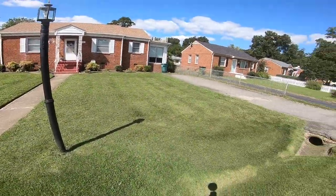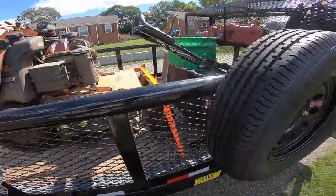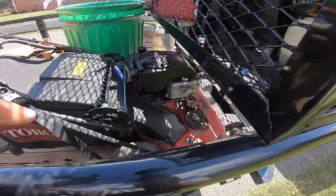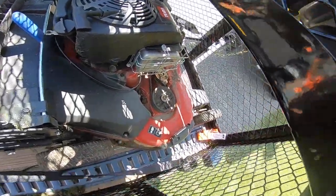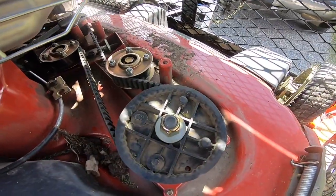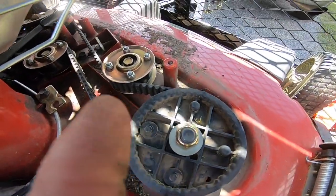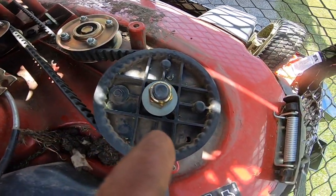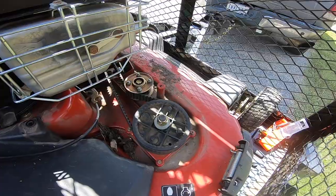This is number 3 and number 4 for the day, and it's like noon. Because I was having issues with this, the belt started slipping. So if you have one of these Time Masters, or even the commercial 30s, I think they still have these pulleys here, they run this cogged belt. And the pulleys have teeth that correspond to those cogged belts.